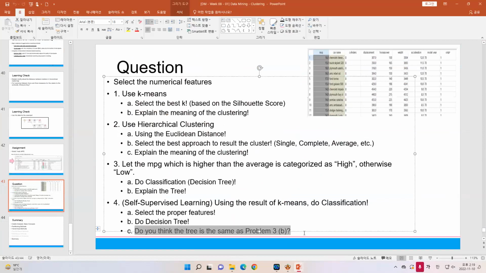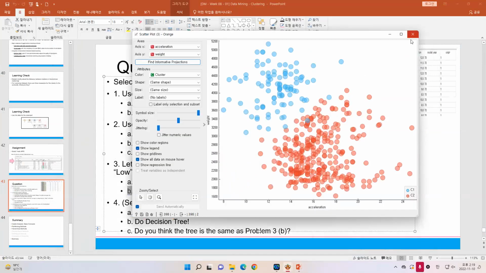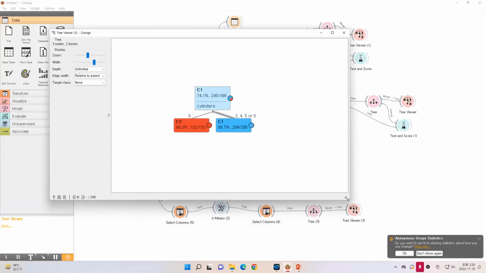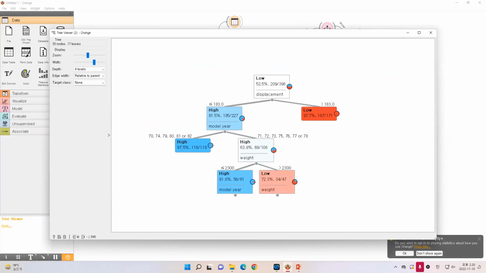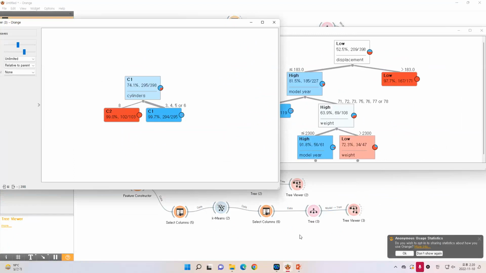Do you think the tree is the same as the problem 3b? What is problem 3b? This one. So if I show the result, this tree is something like this. This is the tree from the k-means. But the tree from the classification is like this. So are those the same? It's not.